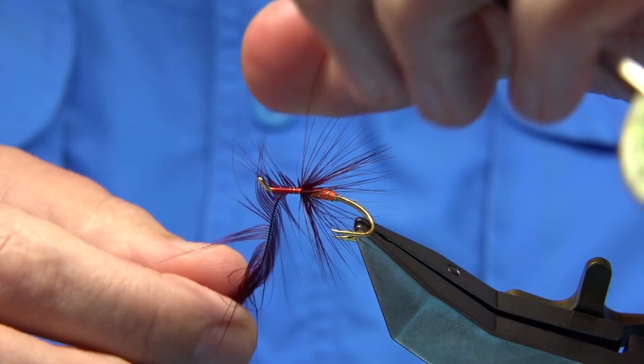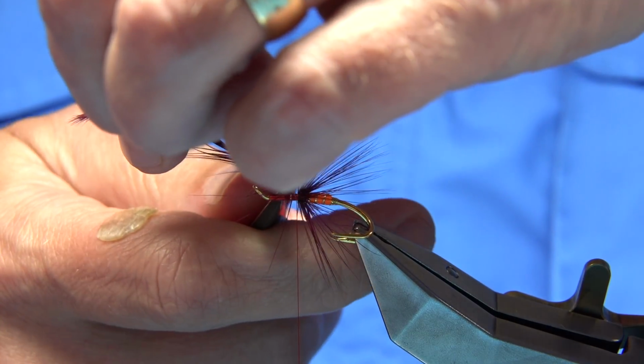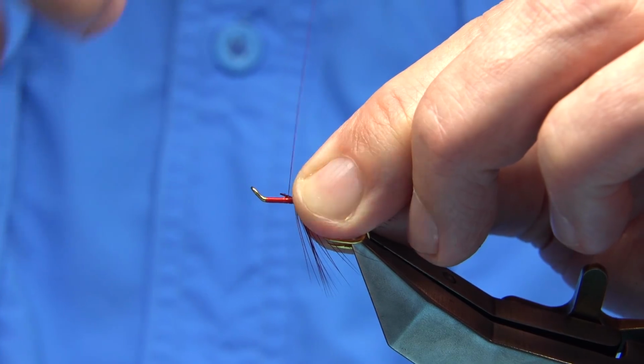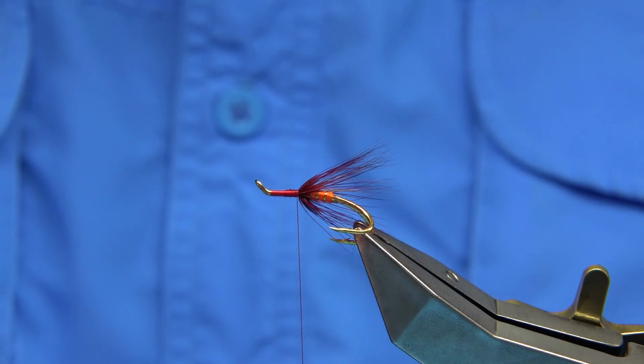Happy with that. Just a 90 degree bend in, make sure it's secure. In this case I'm trimming the length of the second part of the body. I usually like to make sure that's secure, and then come back down. That's fine.